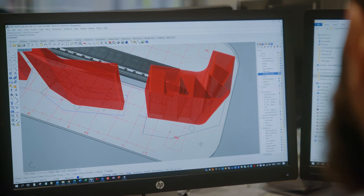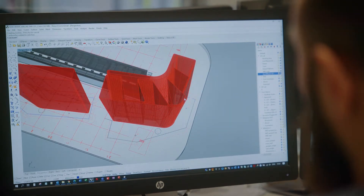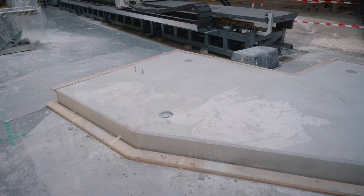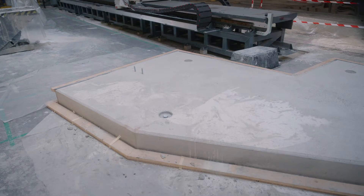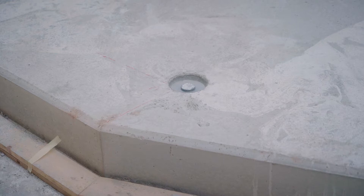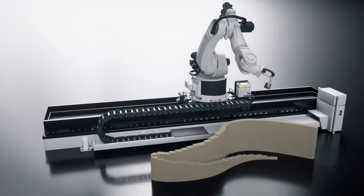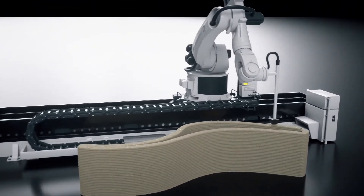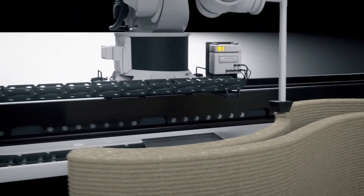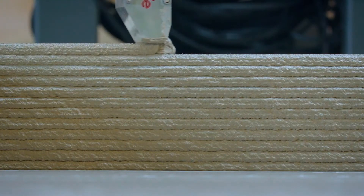Let me explain the structure of the house. First we make piles in the ground — that's the first part of the foundation. After that, we make the slabs in the concrete print factory of Weber BMX. That slab serves for transportation of the wall elements and also as the second part of the foundation. On those slabs we print the wall elements, then transport them to the building location and place them on the piles. On the wall elements we put a wooden rooftop, and on the wooden rooftop we put the parapets, which are also from printed concrete.